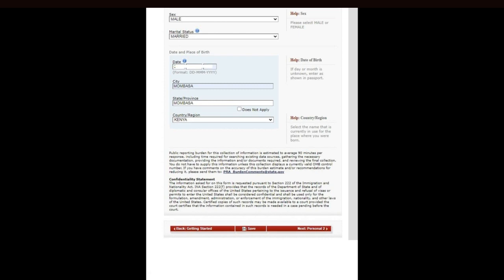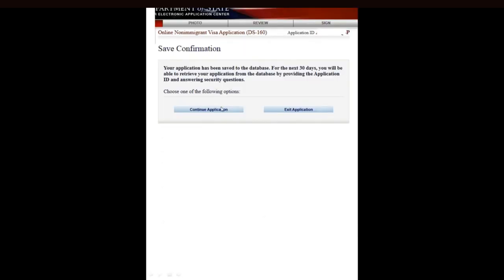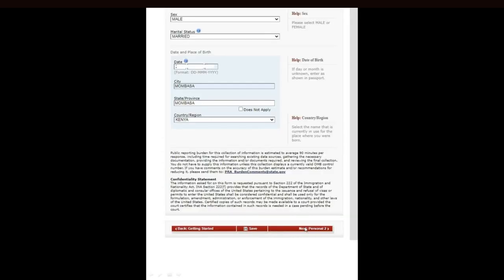You will continue, and then after you have reached here, you will be required to save this particular phase of the application, and you proceed, because failure to save means that in an event where you are timed out, you will not be able to recover this application, and the effort that you have put here will be a waste of time. So you'll have to click on save, and you click continue the application, where you go to the next chapter.